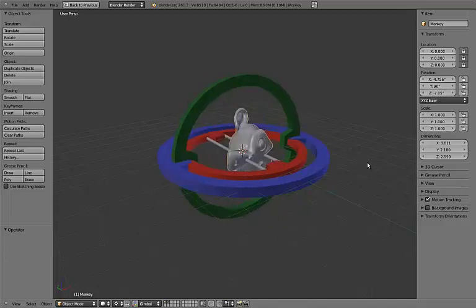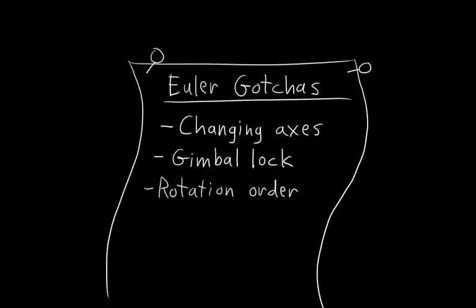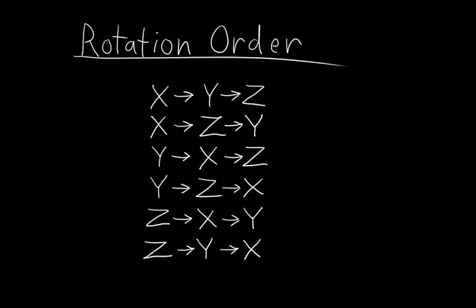This can result in some pretty strange behavior, especially with rotation interpolations, and animators generally ought to be aware of this possibility when animating, and try to avoid rotations that get close to gimbal lock. So that's the second gotcha. Now, there is one final thing you'll want to know about Euler rotations, and that's rotation order. You see, Euler rotations don't have to rotate on the x-axis first. You can choose any order you want to rotate around the axes. We could rotate on y, then x, then z, or z, then y, then x, or whatever.